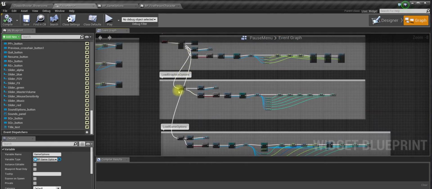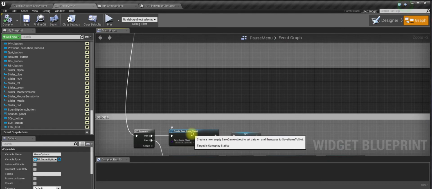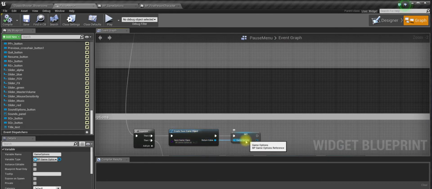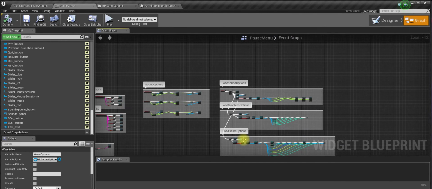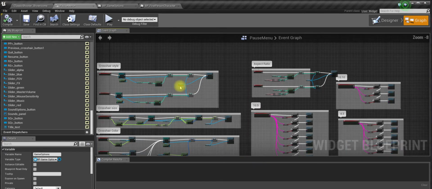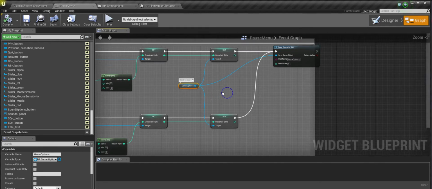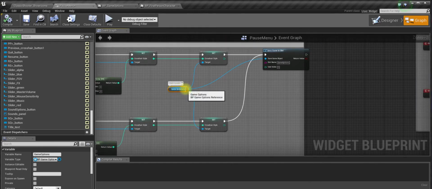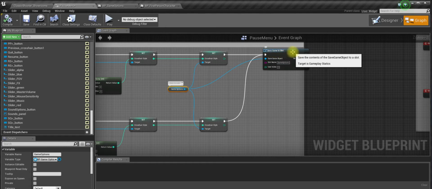So on event begin play, we create the save game object and set it as a variable. Now we can address our save game object through this variable, which is used here. And here we are setting, inside of our blueprint for saving the game options, the same variables there. And we create a save game slot with a name called game options.